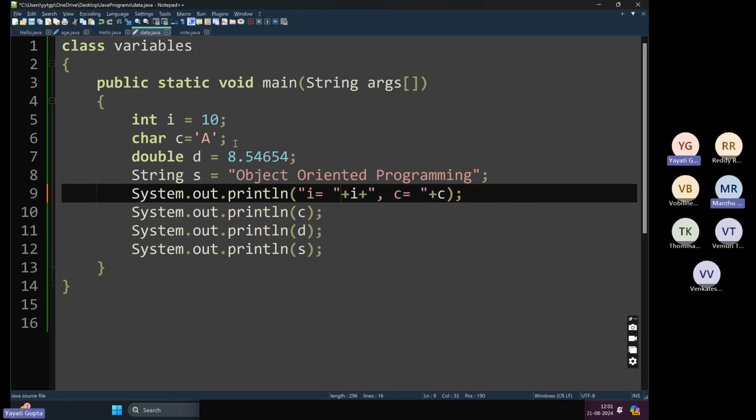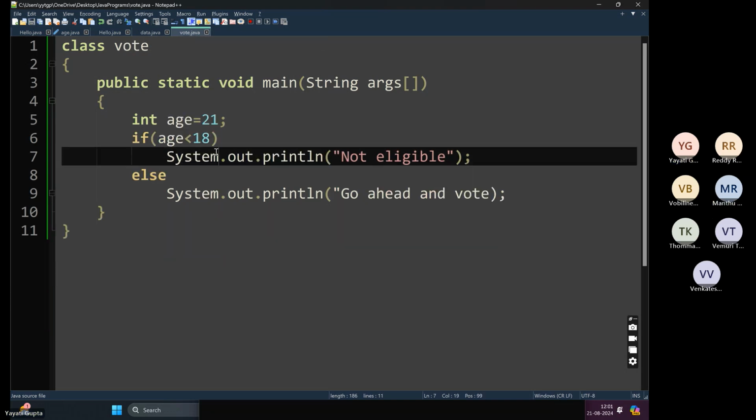Whatever is in double quotes is a string. It will appear as it is, similar to Python. Whatever is not in strings, it will look for its value. As an example, if you write a k here, it will show you an error because there is no variable called k in this program. Okay, so conditional statements are also the same as C. So now we'll solve a few questions based on this.